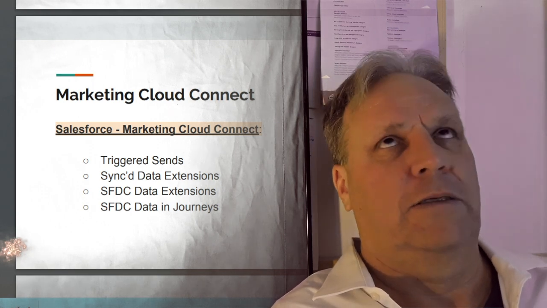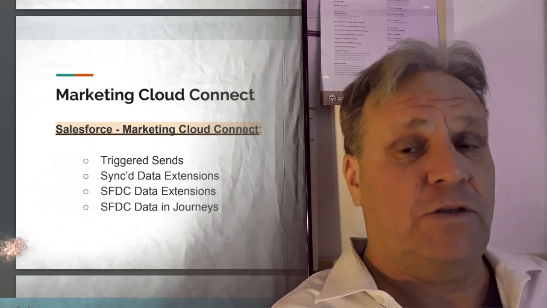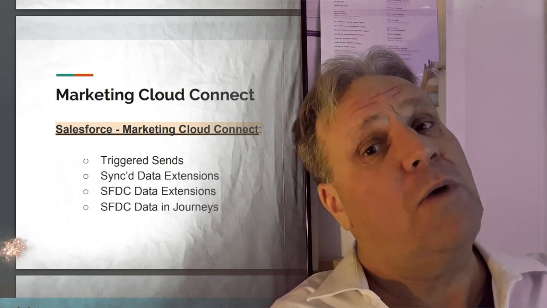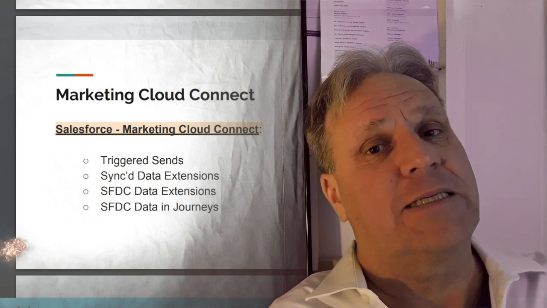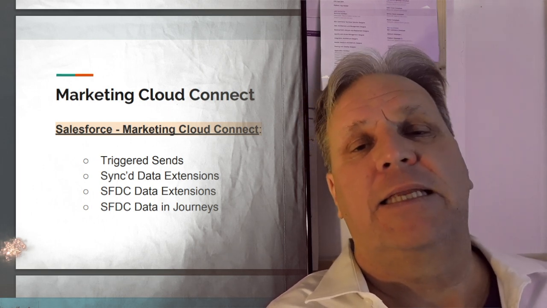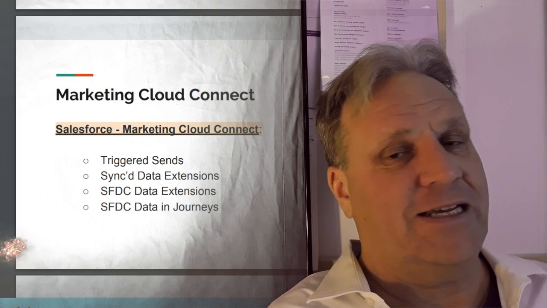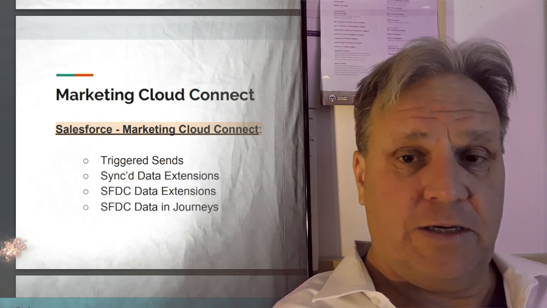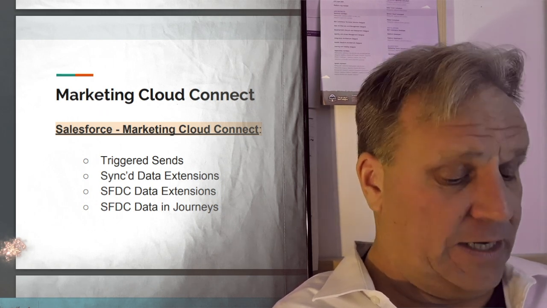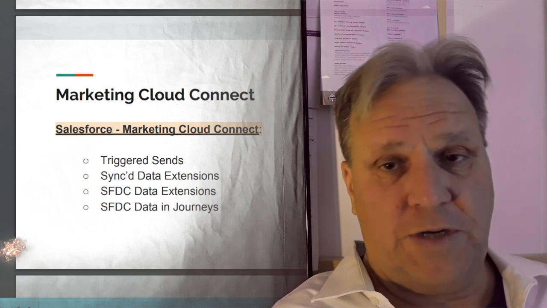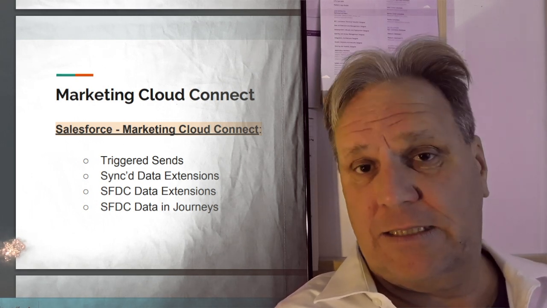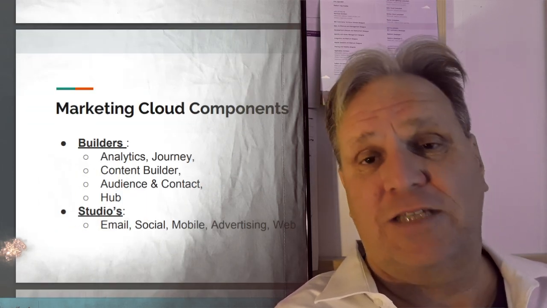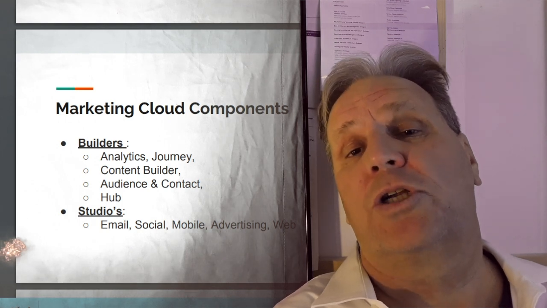It's like, if a lead comes in through Salesforce, at what lead scoring point does it kick into Marketing Cloud? And at what lead point does Marketing Cloud insert a lead into Salesforce? And Marketing Cloud is like a super user. So think about it, right? You can have trigger, and then let's talk about the connect and as far as sends, right? There's triggered sends, there's synced data extensions, there's Salesforce data extensions, and there's Salesforce data extensions in journeys.